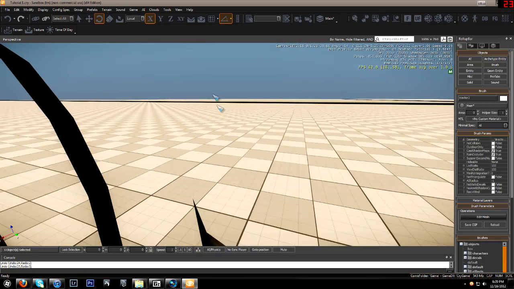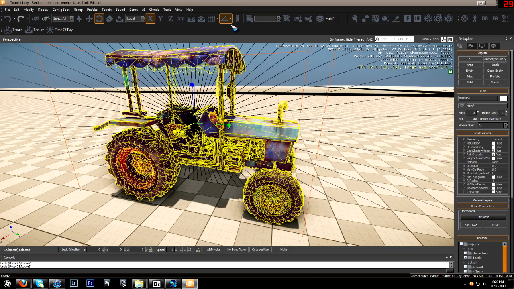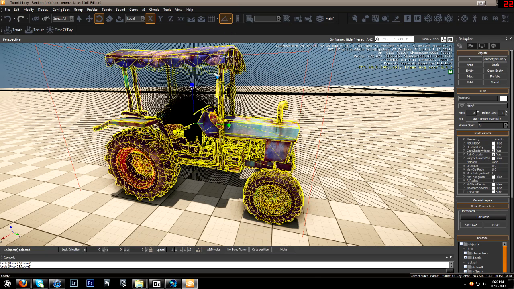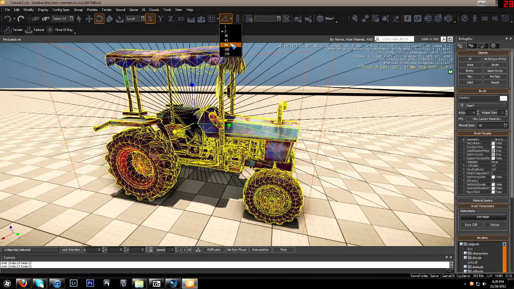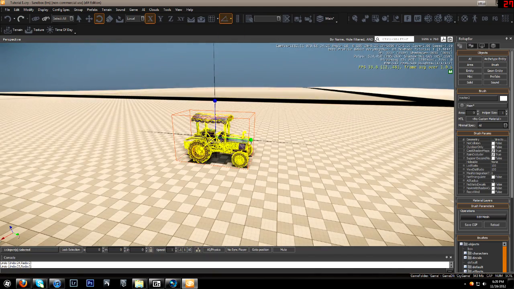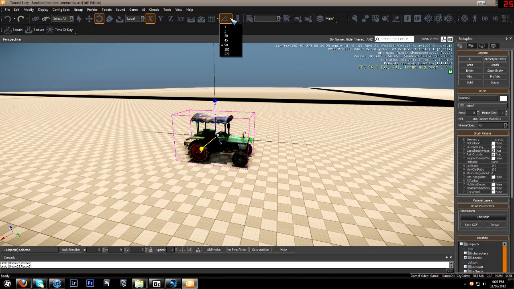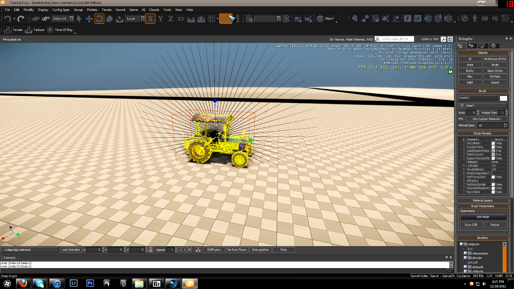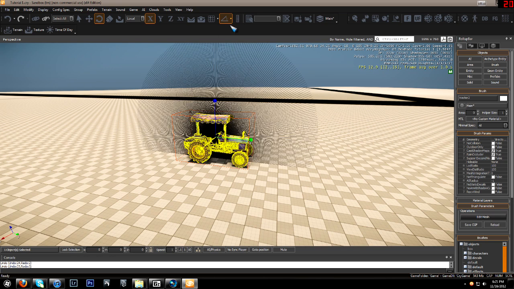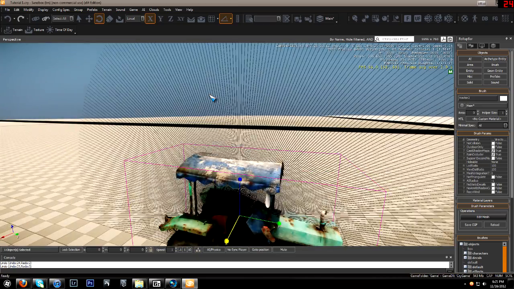There's a feature here that is really useful. It's snap to angle. So if you're trying to get something very precise, you can set snap to angle. And right here, you can see that I had it set to 5. And if I set it to like 90 degrees, it'll rotate in 90-degree increments, so everything will be straight and perfect. You can also drop it down to 30, 5, and 1, which is very detailed.